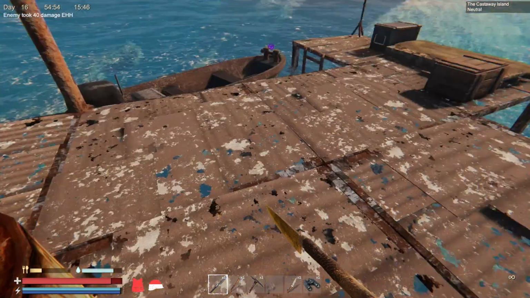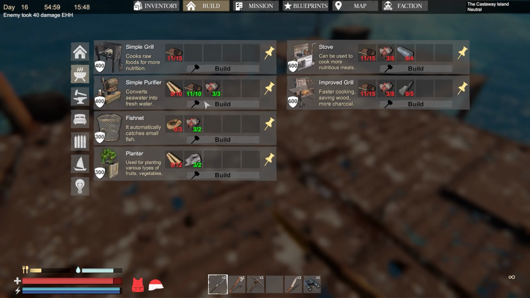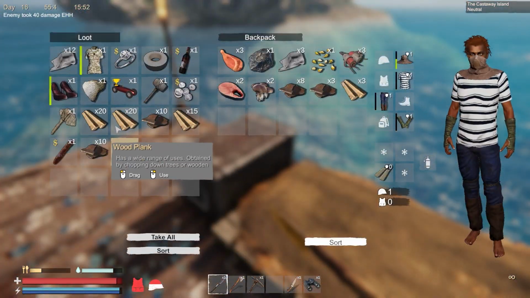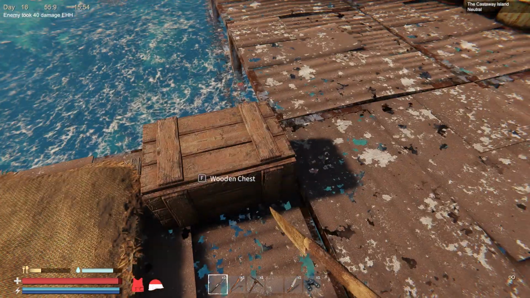We don't have water. Let's go ahead and make that water, guys. We got to have our simple water fire here. We need 3 components, 10 wood. We definitely have the wood over here. There's 3 right there. There's our 20. All right. Right there.